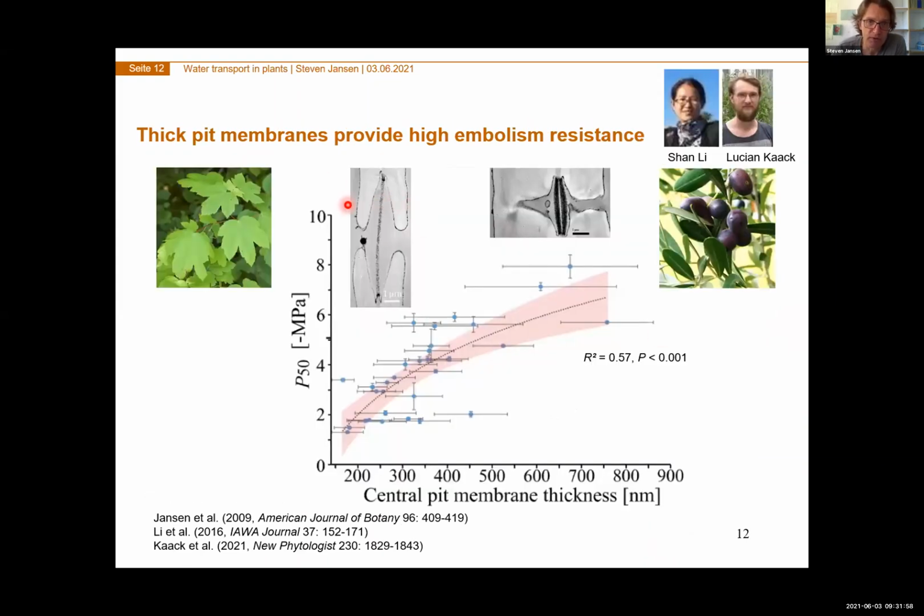If you look at different species, this here is a maple, this is olive, I hope you recognize it, a Mediterranean plant. So not only thicker cell walls, but also much thicker pit membranes. I tried to have the scaling similar; this is both 1 micrometer. The thickness of that membrane is related to how resistant the plant is to embolism spreading, which we quantify here as P50, the water potential corresponding to 50% loss of hydraulic conductivity. The highly resistant species are, and this is actually olive, and maple is one of the dots down here. So the thick pit membranes provide higher embolism resistance.